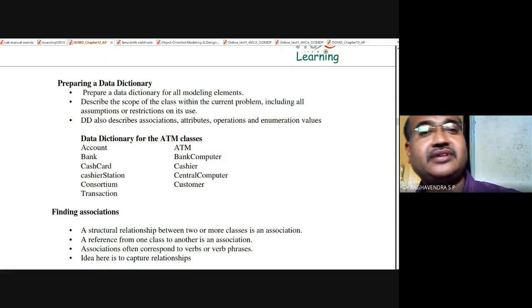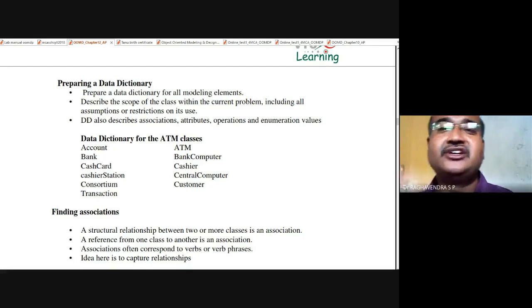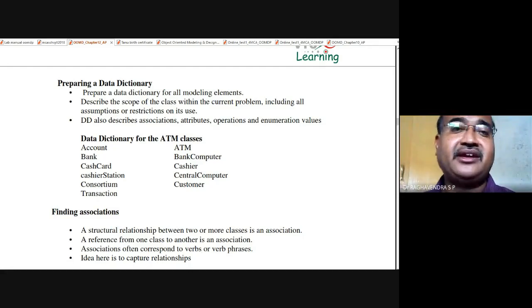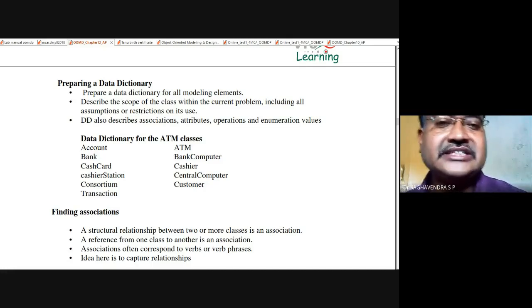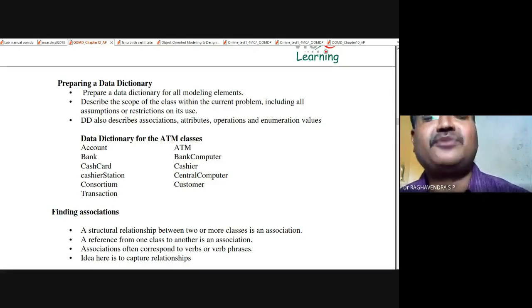So information, okay? Because we know that a data dictionary, and if you have some confusion related to an English word, then what will you do? You will go to a dictionary, you will search, identify the meaning in Kannada. So you will come to clarity. This is the meaning of this. Similarly, in some scenarios, we may be in some kind of confusion. So in order to identify, we are going to build a data dictionary. Just like a help manual, so that we can understand the model in a much better way.